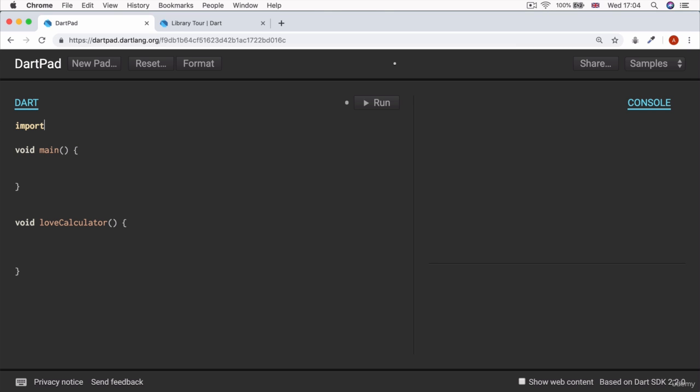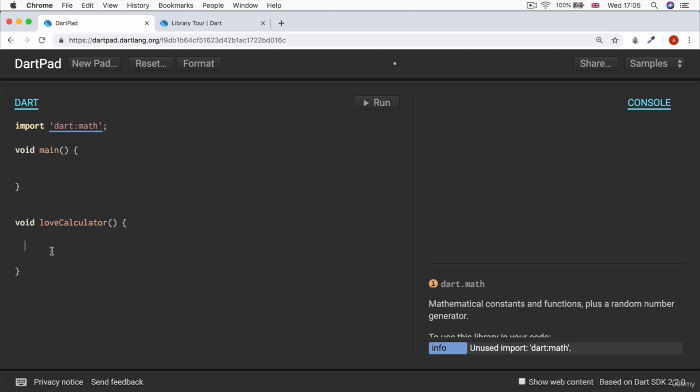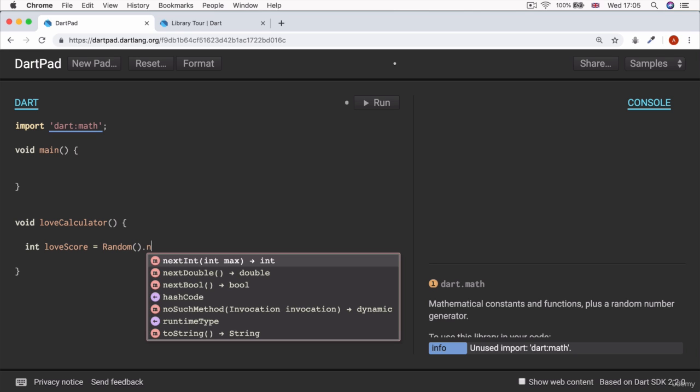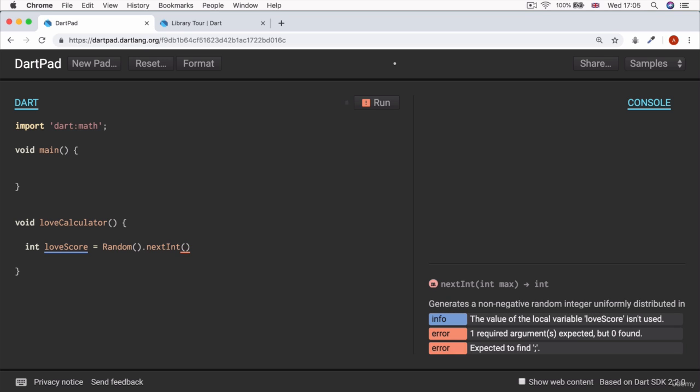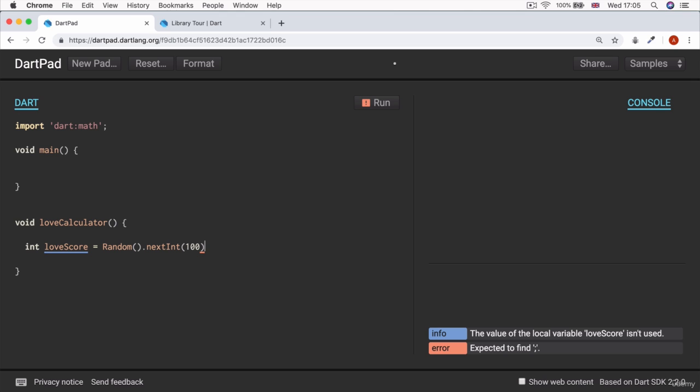We know how to do that already from our previous lessons. We have to first import the Dart math library. And remember, it's math and not maths. And once we've imported it, then we can use the random number generator. So we can create a new variable called love score, and it's going to be equal to the random number generator dot next int, because we're generating whole numbers, and we're going to make it 100 so that it generates all the numbers from 0 to 99, and then we add 1 to change that range to 1 to 100.